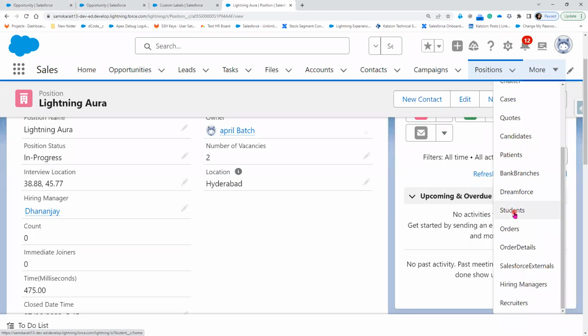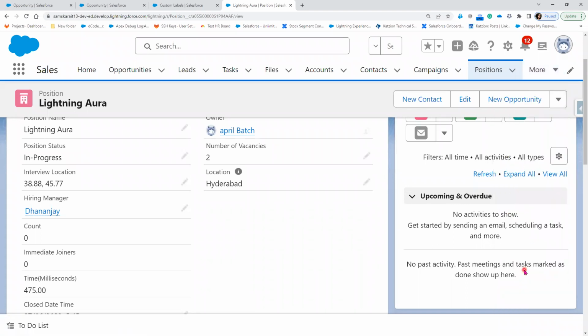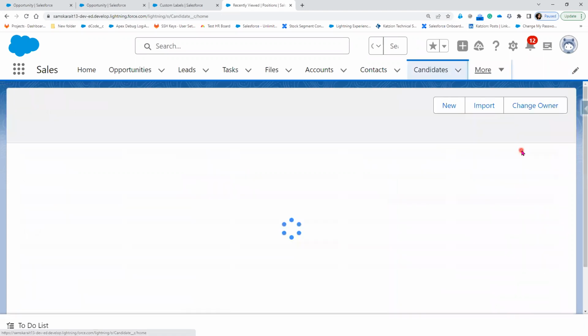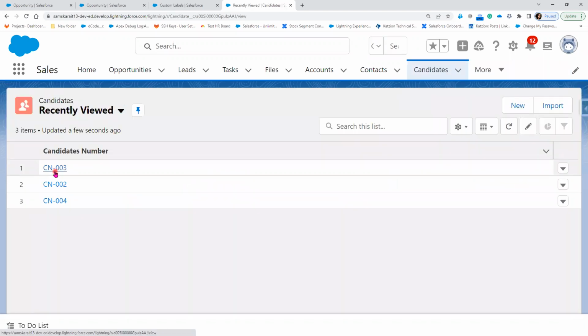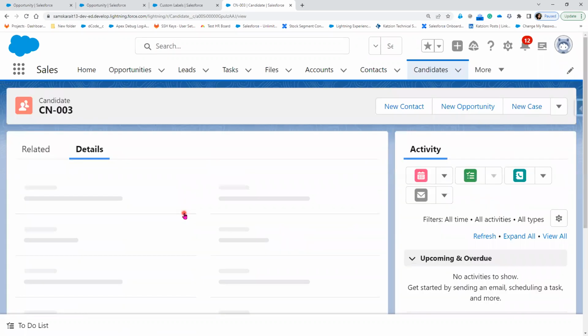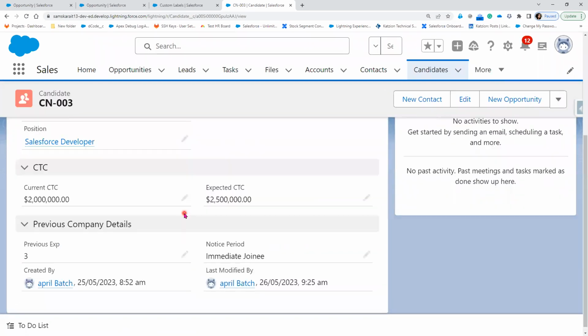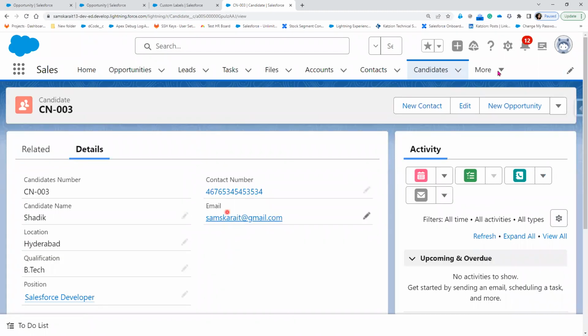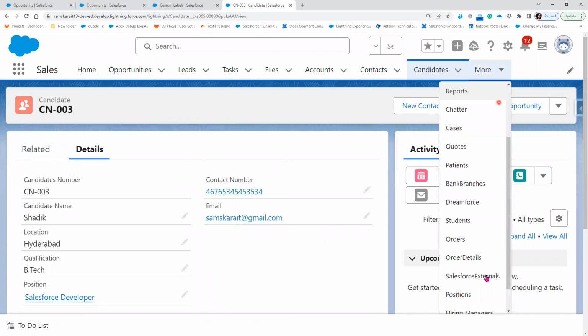In the students or recruiter? Candidates, I guess. Let's go to the candidates. And the candidates also not there. We have created a passport number, some details we have created.